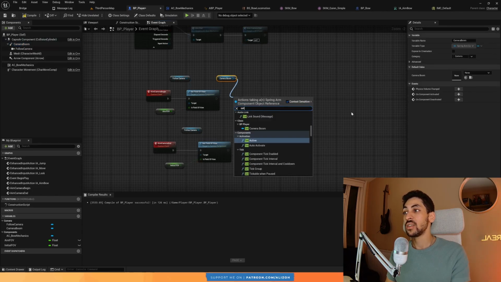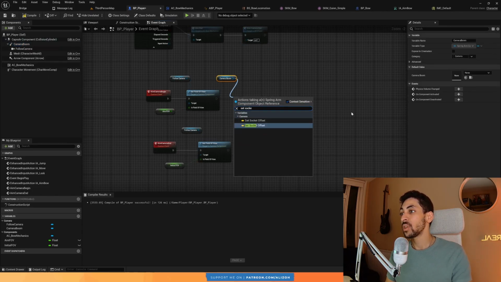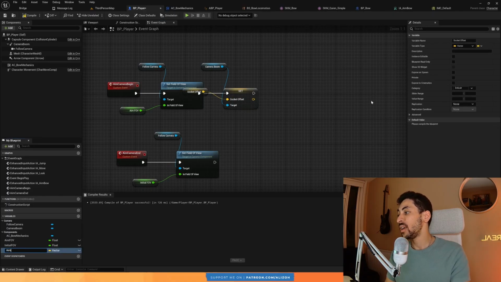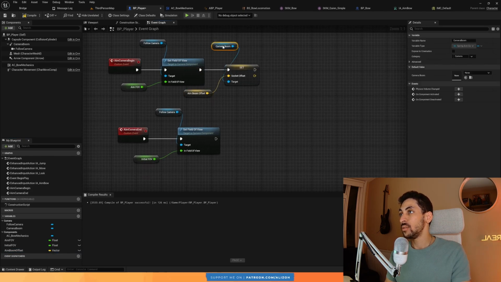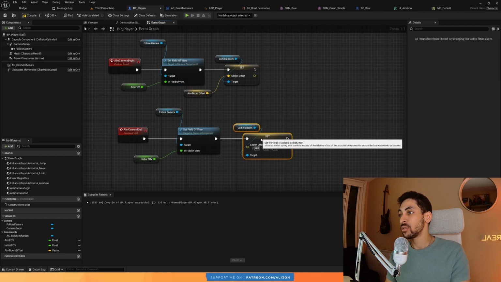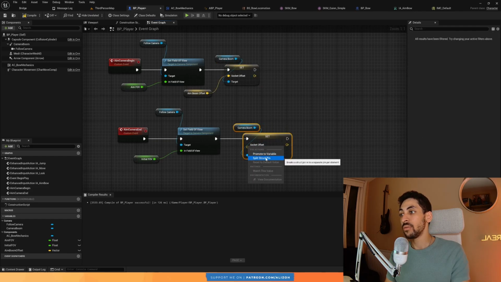We're going to get this and say set socket offset. And again, this will be what we said, 100, 75, 45, and promote it to a variable as well. Call it the aim boom offset. And when we stop, we are also going to set this to a variable.